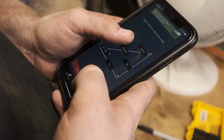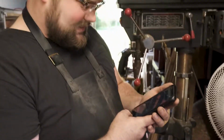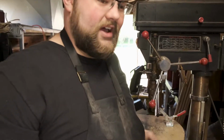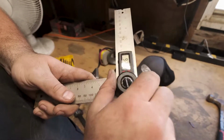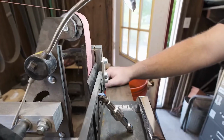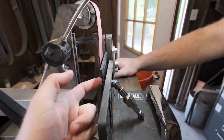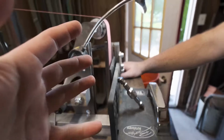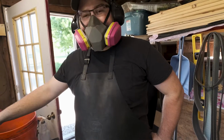So it's gonna be a 2.8. Ooh, that's gonna be thin. So I'm gonna say 2.5 degrees. You have the lines on the top where it needs to go. You have the lines where the bevel needs to end. And you calculated the angle. So basically you just grind until those lines match up. Pretty much, yeah.